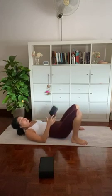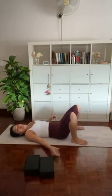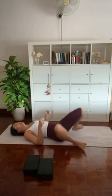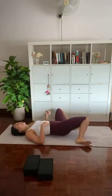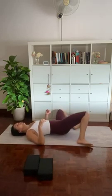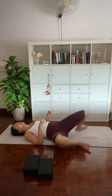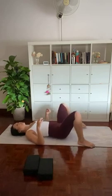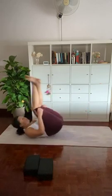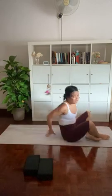Take the block out. Rock your knees left and right a couple of times. Left and right. Rock, front and back, front and back. Okay, coming into our crow practice now.